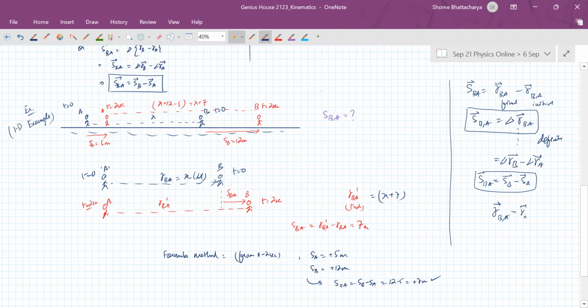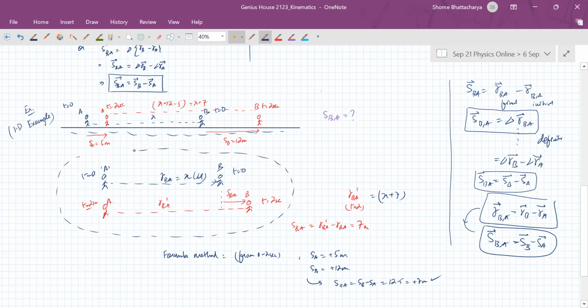RB minus RA is relative position, whereas this is the relative displacement. So how do we get this lower equation? We get it by just applying the change to the above formula. Delta of the left hand side is equal to delta of the right hand side. So that's how we get it. In this part, I've shown it to you logically. If you draw a visual diagram, this is how it looks. Whereas here, I've just applied the formula method. The above vector formula, I've reduced it to one-dimensional vector with just algebraic sign.